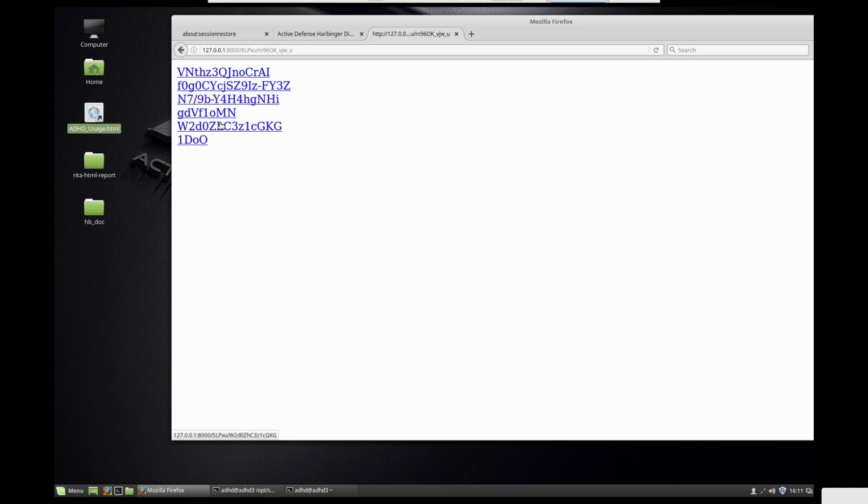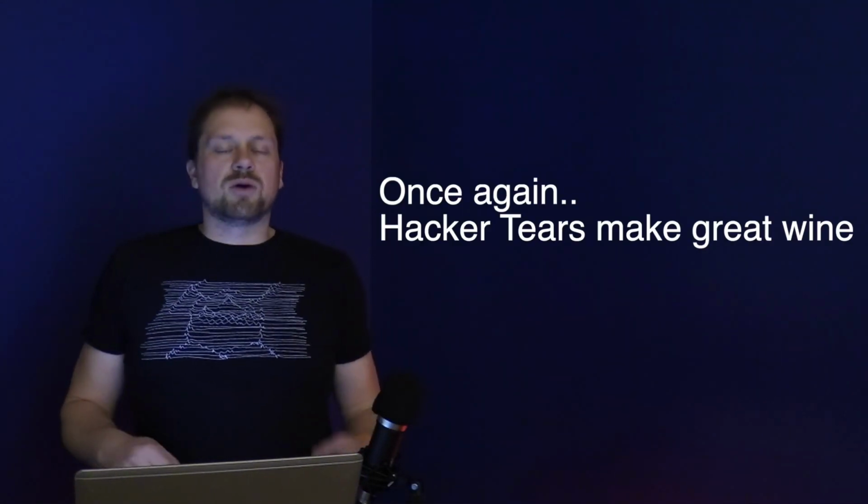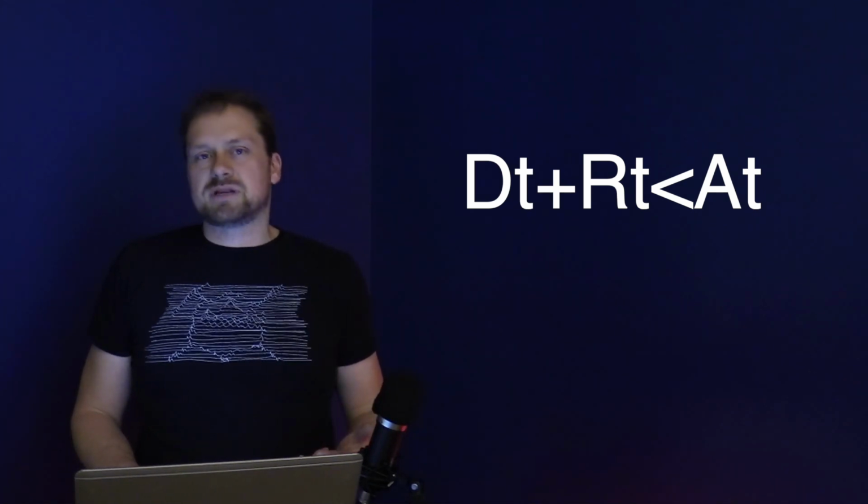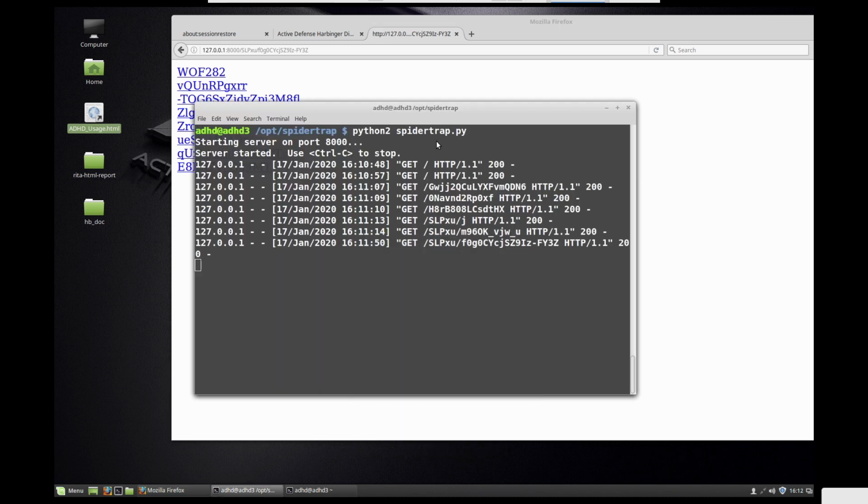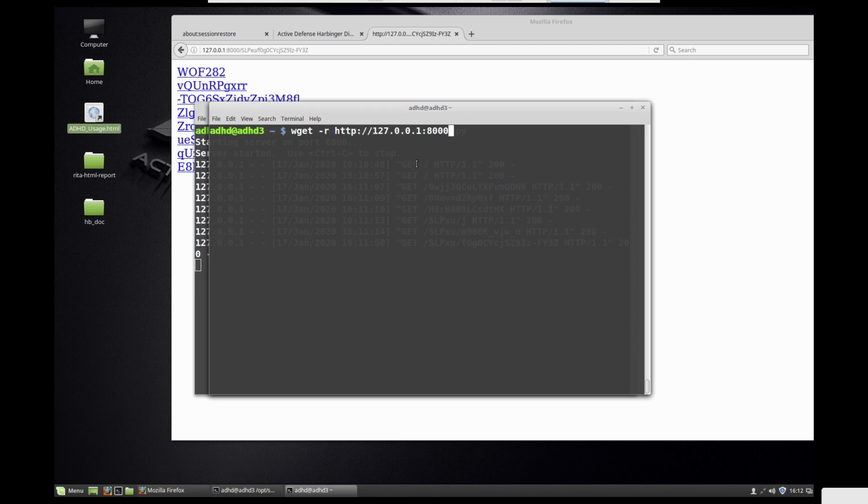Now, what exactly is this doing, and why is this important? When you're looking at cyber attribution, or cyber deception, one of the key components of what we can do is sort of fake the adversary or the hacker out. The reason why is that if we're looking at a basic algorithm of detection time plus reaction time must be less than the amount of time it takes for an attacker to break into your organization, we want to increase the amount of time it takes for the attacker to successfully identify any systems or vulnerabilities on those computer systems. By creating a bunch of different randomized links, we're not stopping the attacker, but we are increasing the work effort the attacker has to go through to identify the real web server pages on your web server.